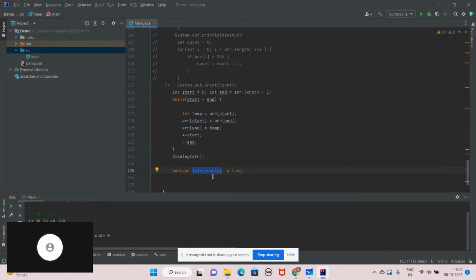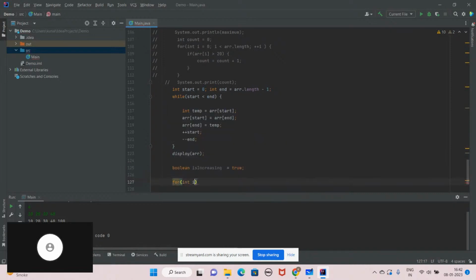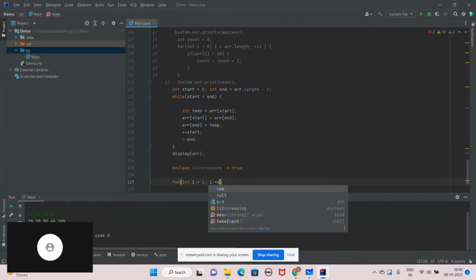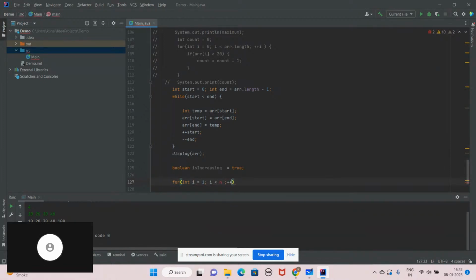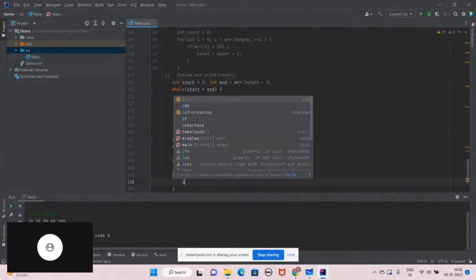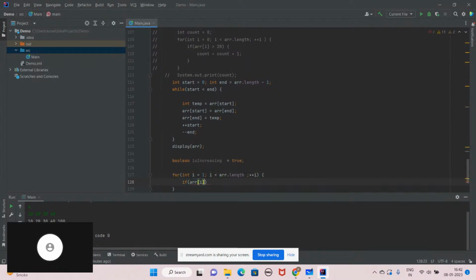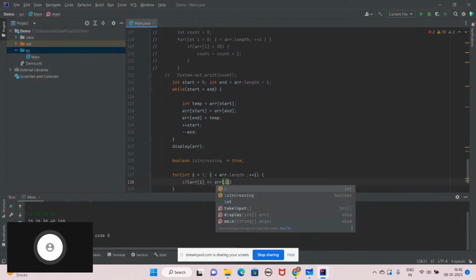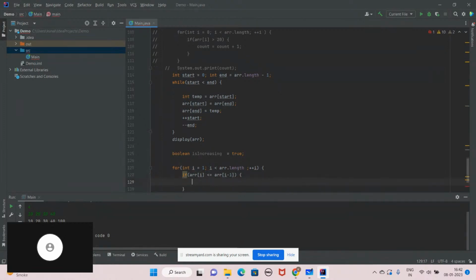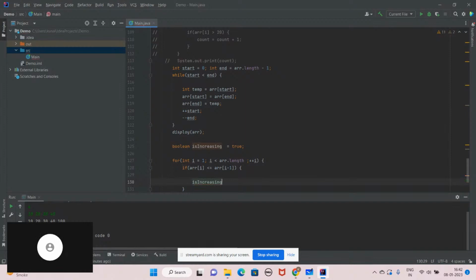Now what I'll do is, I'll run a for loop. I'll start from the first index and go till the last one. If array[i] is less than or equal to array[i minus 1], that means isIncreasing is false. What has happened is, you are at the ith element, and it is not greater than the previous element, the (i minus 1)th element.